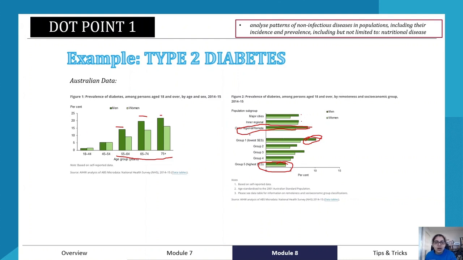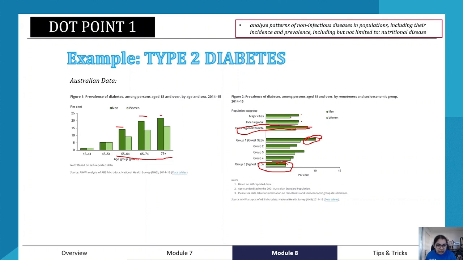Lifestyle factors, right? With low SES, we may not be able to get as much healthy food, organic fruits and so on, so you may be relying on junk food occasionally. In comparison, in group 5 we may have access to gym memberships, do more exercise, have a lifestyle that allows us to be more active, and obviously eat healthier as well, because we can afford that. That's a difference between SES groups. Major cities and inner regional are pretty similar. I think the big difference here is in the women.